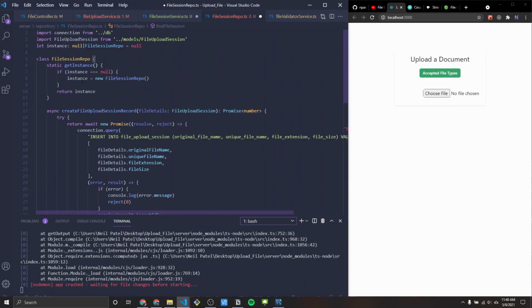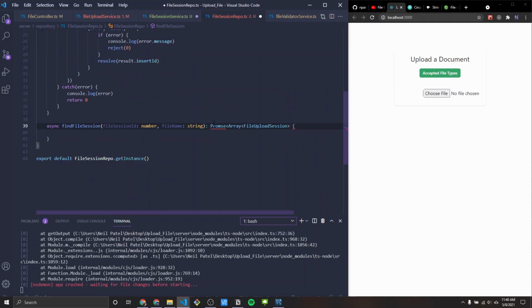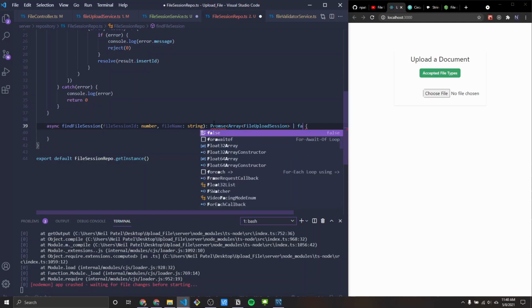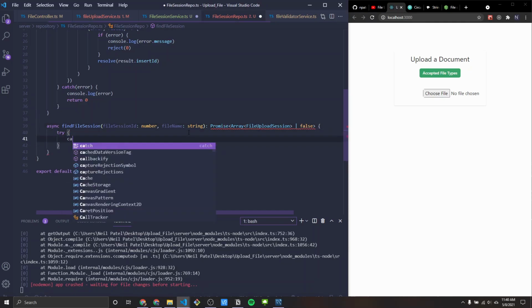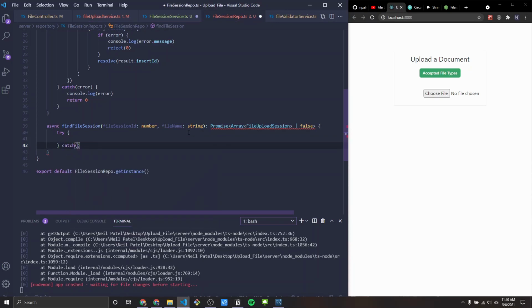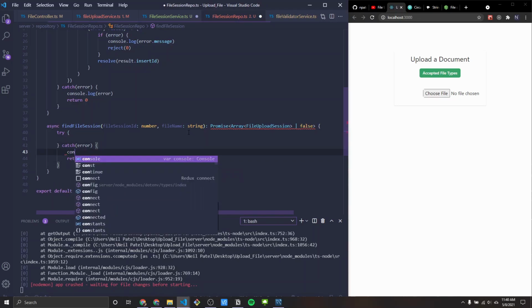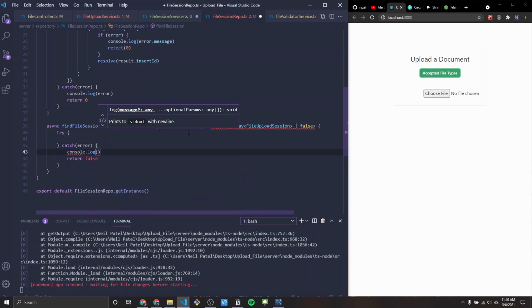So if you see here, we have this model already. Otherwise, it will return false. So the reason why I'm saying false is because in our try catch, we'll just return false. Let's console.log the error.